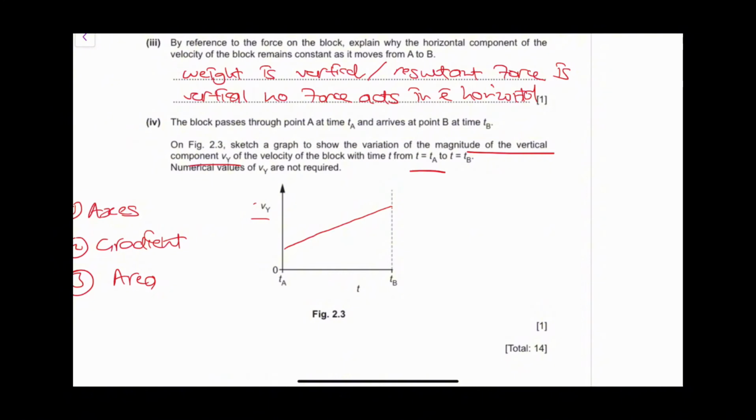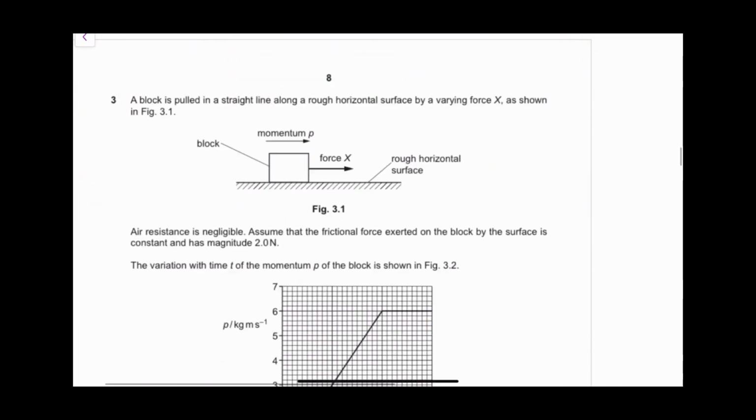So what are they looking for? Well, they're looking just for a straight line with positive gradient, and the line that is starting at a non-zero value of Vy. They'll be very happy. I just want to see if you really know what it means to say that the velocity is given. This question could have started from the maximum height. Your graph would have just started from the origin. But here, because it already has some velocity, we're not going to start at a zero value of V.